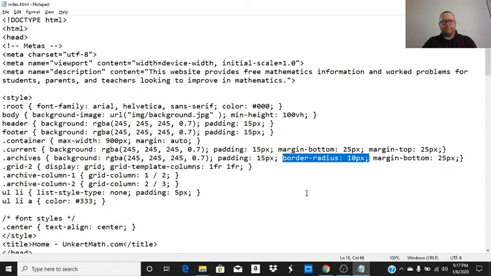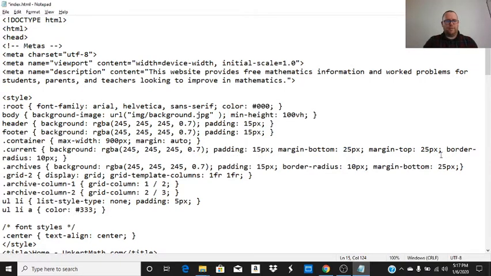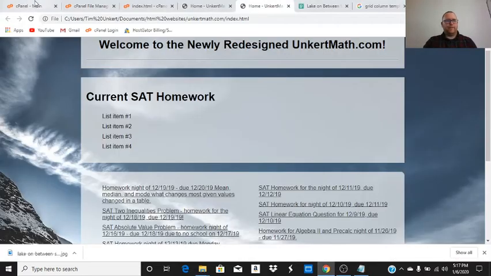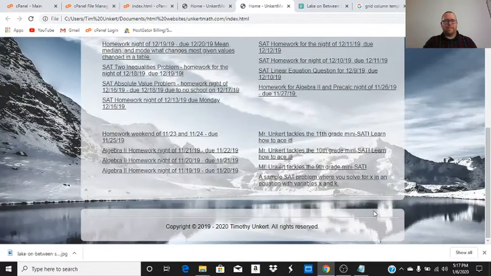Just take this. Okay. All right. That softens each of these sections.